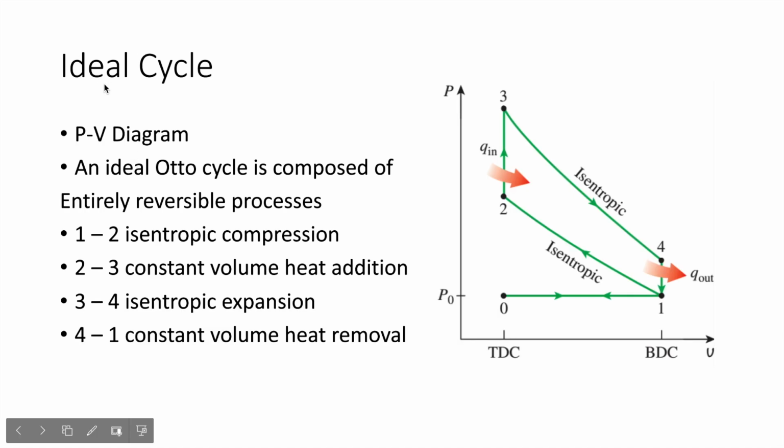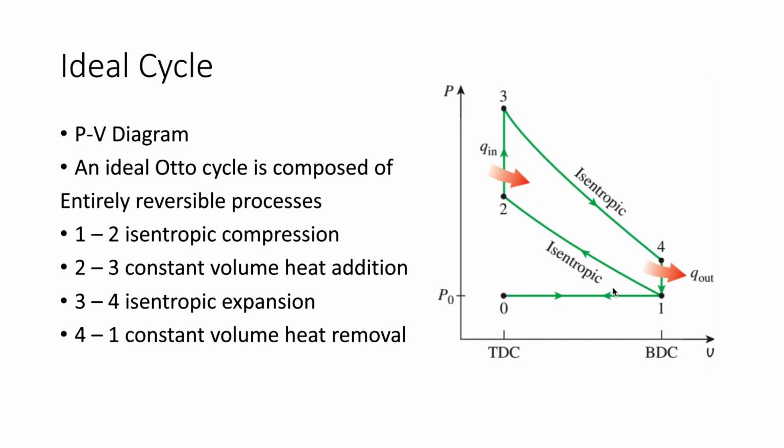In this section, we'll be talking about the ideal cycle of an Otto cycle. For analysis purposes, we're going to simplify a real-world version of the Otto cycle, and model it as a closed system made up of entirely reversible processes. For a four-stroke Otto cycle, we have exactly four steps, I guess you could call them. We do have this 0 to 1 step, which is the intake stroke, but we're going to mainly focus on 1 through 4. Starting at point 1, we'll have the piston head at bottom dead center, as you can see here on the diagram.